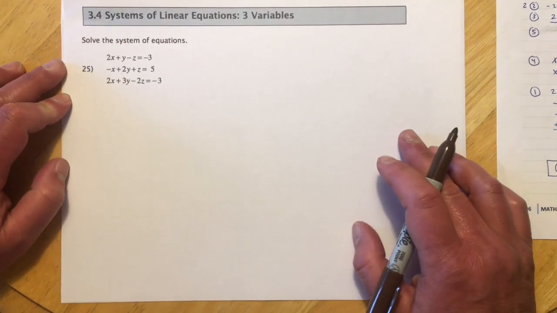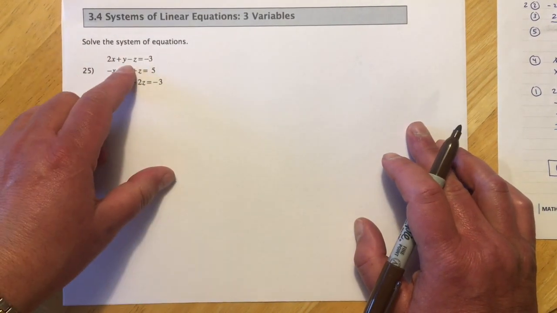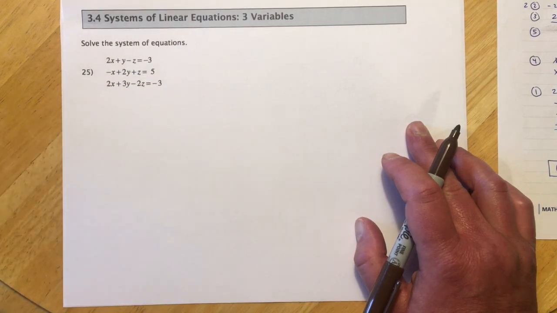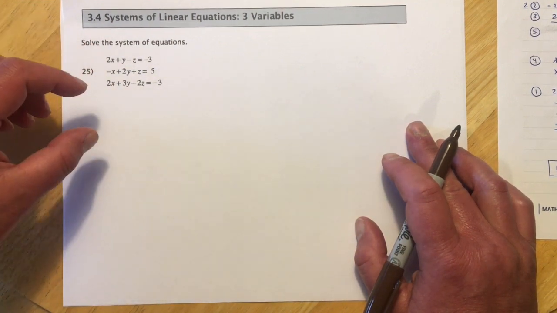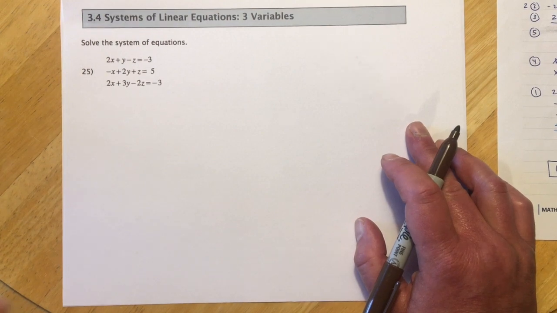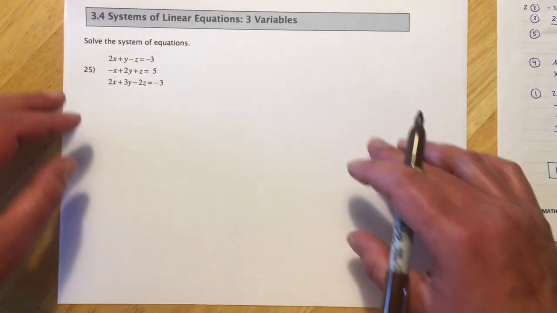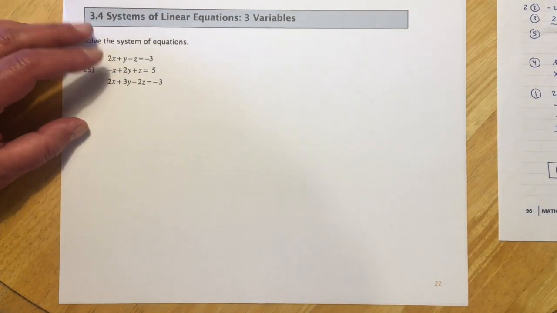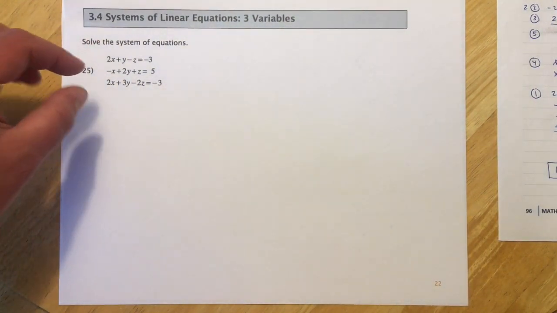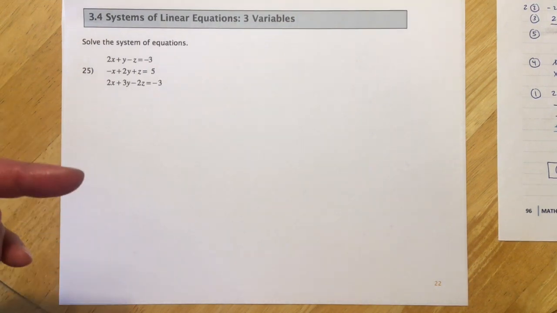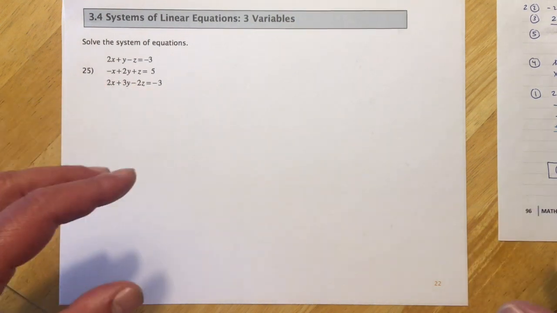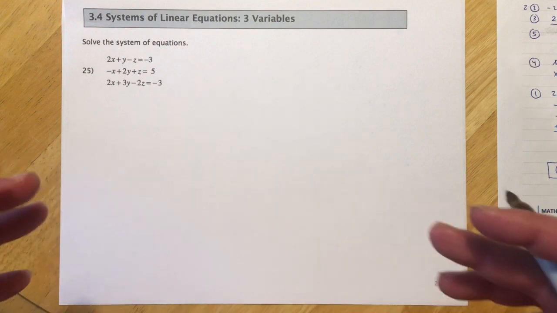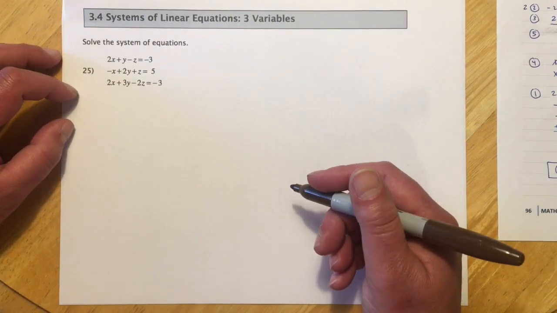Okay, and so we have arrived at the dreaded 3.4. So this is where we got 3 equations, 3 unknowns. We picked up z. So remember, the deal with this is we take 2 equations, we eliminate a variable. And then we take a different pair of equations and we eliminate the same variable. Let me say it one more time, because that's really the key to getting through this. So we pick two equations, doesn't matter which ones, and we eliminate some variable. And then we pick a different pair. It's going to use one of the equations again, but it has to be a different pair. But we stick with the same variable.